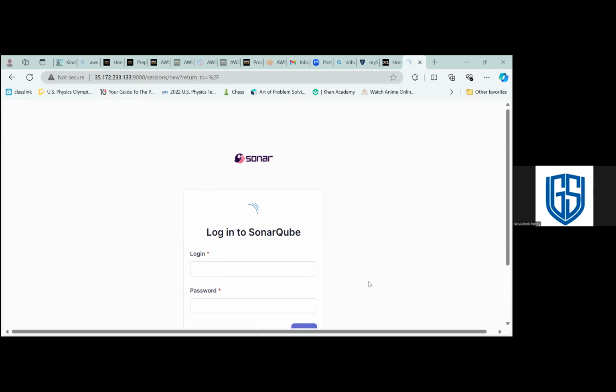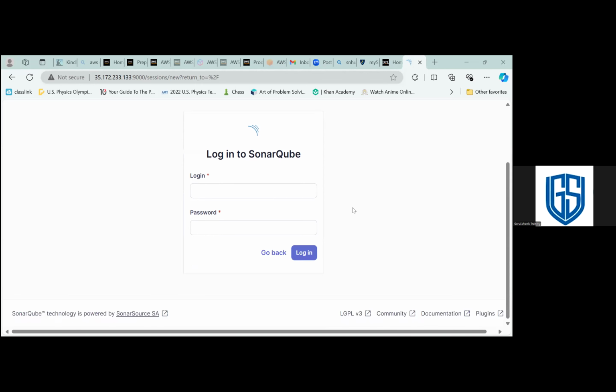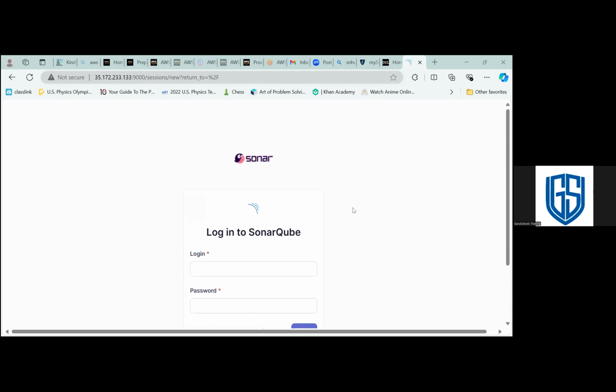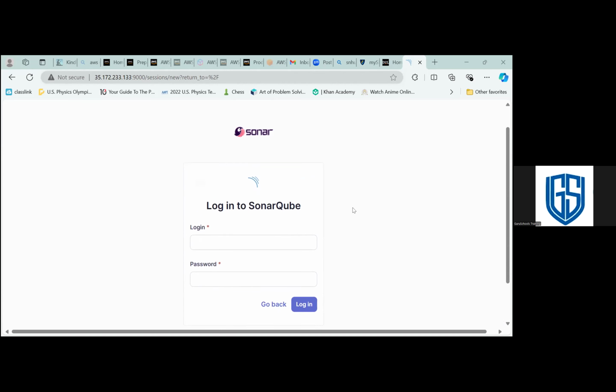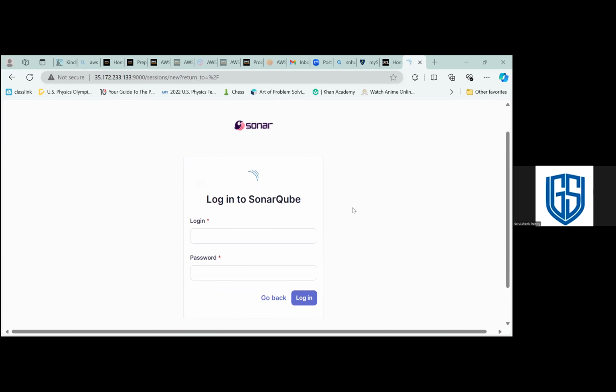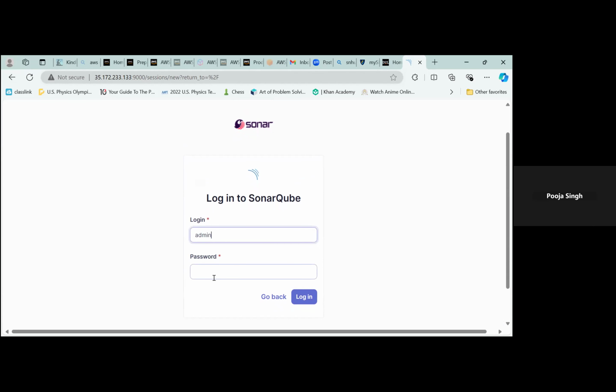Okay. So this is a landing page after installing the SonarQube. So the SonarQube runs in our environment, okay. The open source code we take and run using Docker. So we can provide the initial login ID and password. Go with admin. Login username is admin and password also admin. Okay.